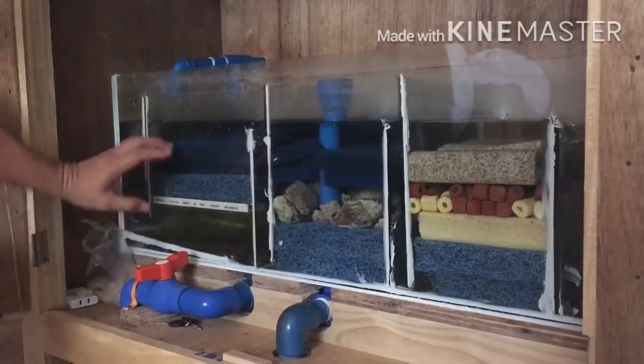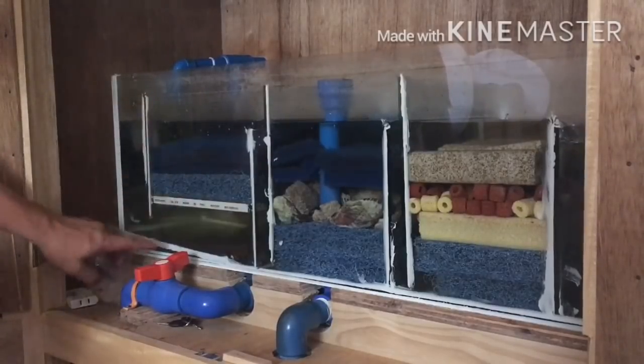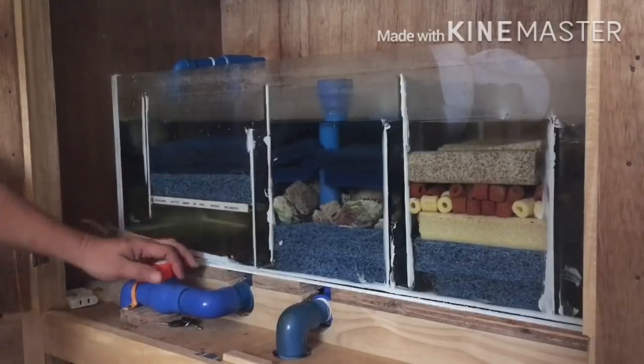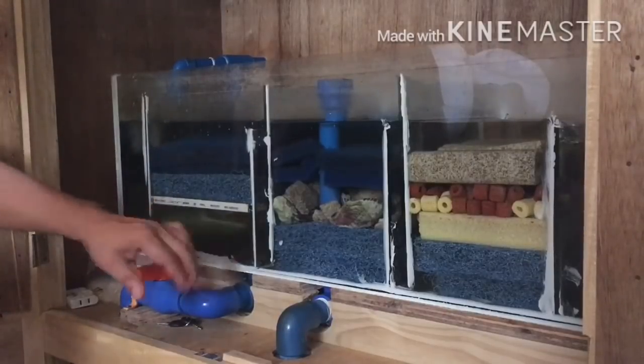So guys, this is my settlement chamber. This is what I said to you. All the dirt here, the high density, has settled at the bottom. When I open this one, all the dirt which settled here will flush away.